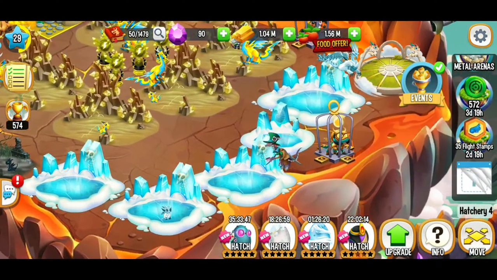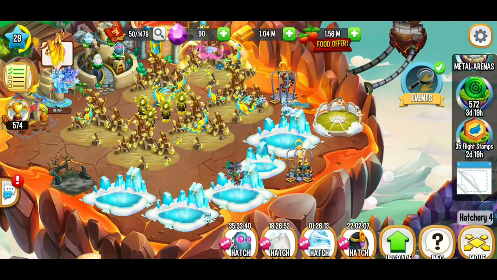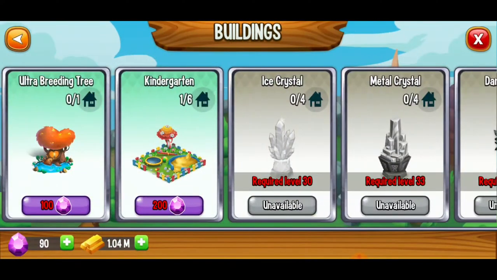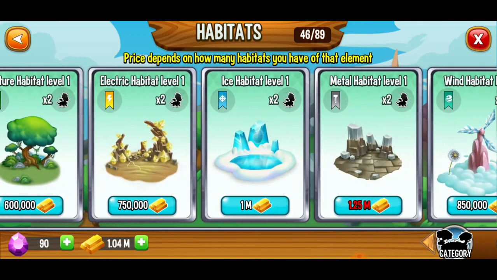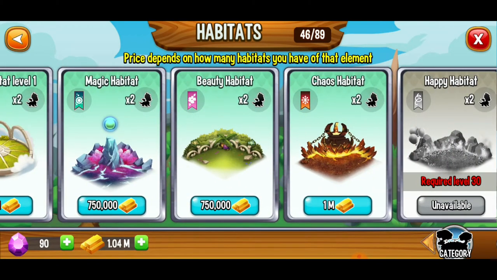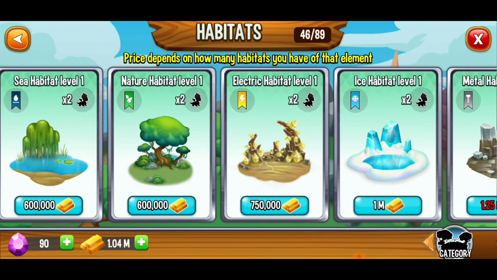Now, I ended up building a bunch of ice habitats because I know they have a good gold storage, but I guess I went a little bit overboard here. Meh, what you gonna do? It's all good. Here, whoops, wrong button. We're gonna go for our shops real quick and see if we can do any buildings. No. Any habitats? Well, wind, we don't really have that many wind dragons at the moment. Ooh, chaos habitat. That looks cool. I don't think I have any chaos dragons yet, though. So ice, we've already got too many of those.